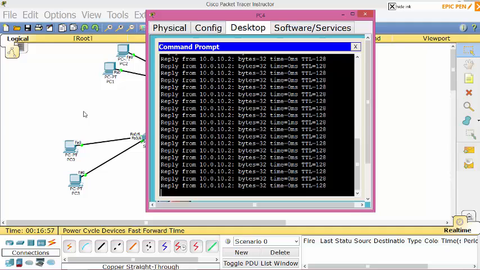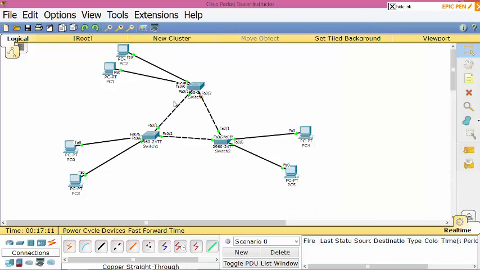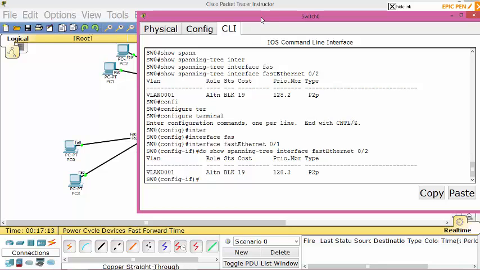Why I have started this is I want to show you that during the spanning tree process there is packet loss. It will not get a reply while the spanning tree calculation is going on. Now I'll come back to this switch.